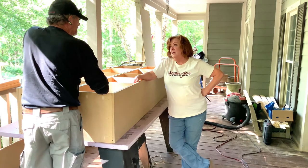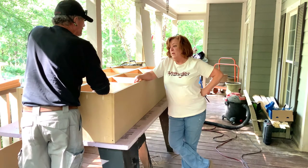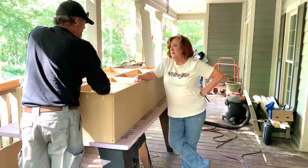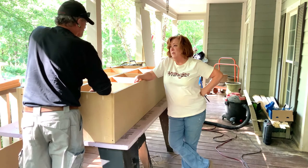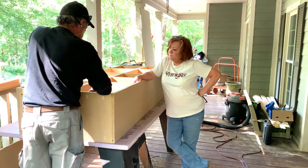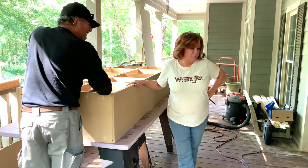Oh, you're through working? No, there's other things, we've got plugs to put in. Let's do everything we've got to do to these two. Well, the frames. Well, the glue will be setting. We have to do the frames too. But yeah, okay. We're going to put the plugs in. They're in the bag.